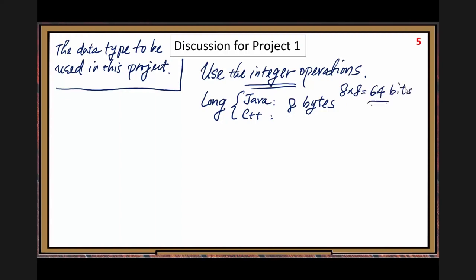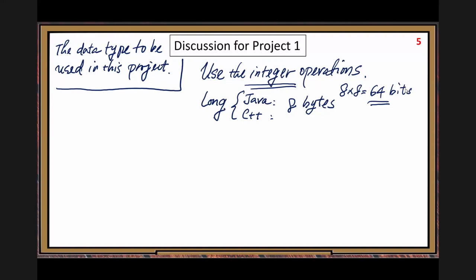How large an integer can you represent using 64 bits? What is the largest number you can represent using 64 bits? Okay, so here, there is one question before you answer.